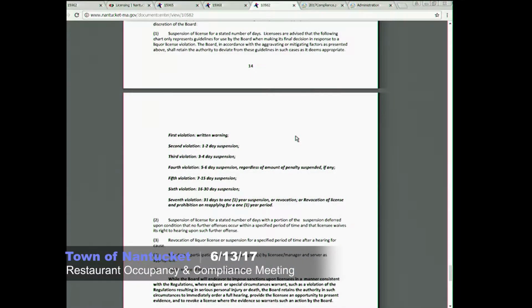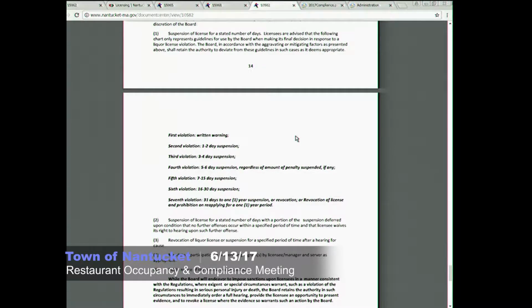I just want to follow up with what Lieutenant McVicker was talking about as far as violations when these occur. If your establishment was found to serve someone underage or in an overserving situation, once you're notified and that process starts, I will notice the Board of Selectmen. I have to give them notice and notice you as well. In the Blue Book and the alcohol regulations, we outline currently what that is. So if it's your first time that this has happened, it'd be a written warning. Again, when I talk about being TIPS trained, that's an important thing, because if you're serving someone under 21 and that server is not properly trained, that's considered a violation too as well.